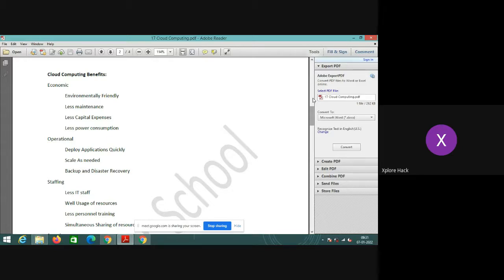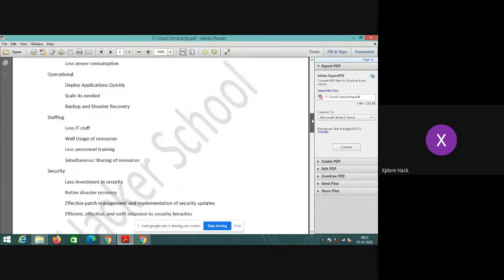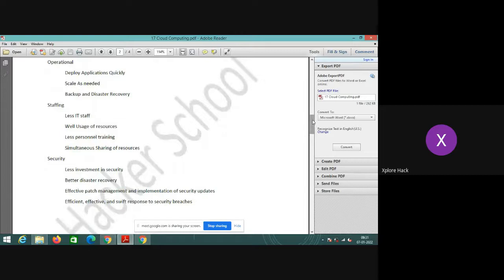Okay, and then operational. So deploy applications quickly and scale as needed, and backup and disaster recovery. So when you have a cloud account, it is easy to recover all your data. So while trying to use a new Android mobile phone, you need to include your Google account, through which it can retrieve your old phone's information.